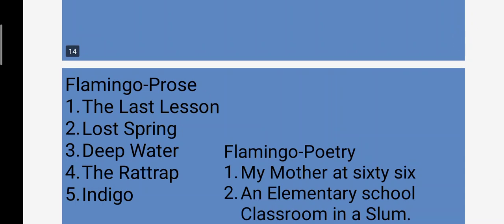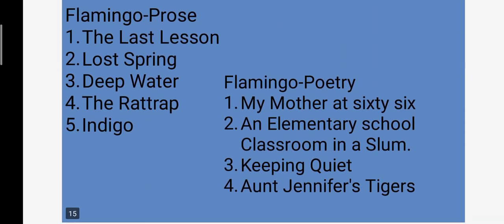In the literature textbooks, that is the Flamingo and the Vistas, the lessons included are The Last Lesson, Lost Spring, Deep Water, The Rat Trap, The Indigo.